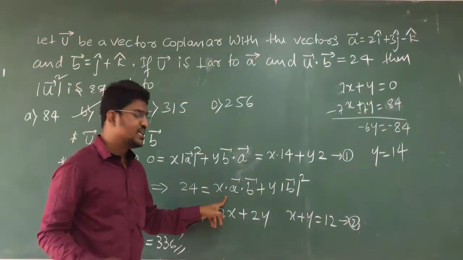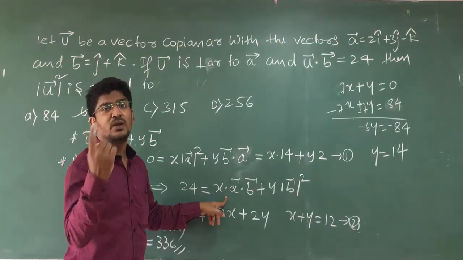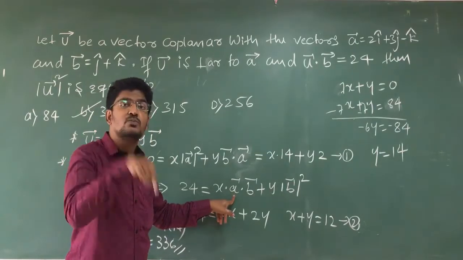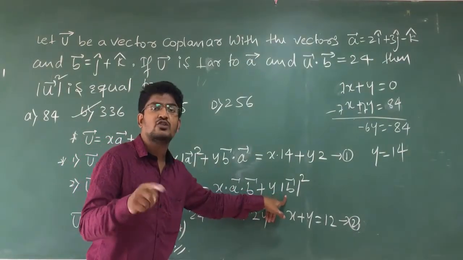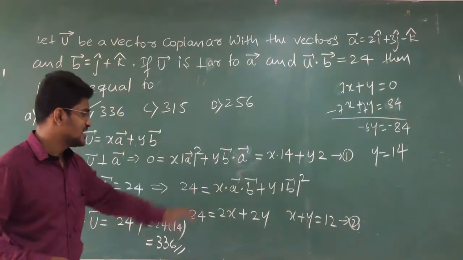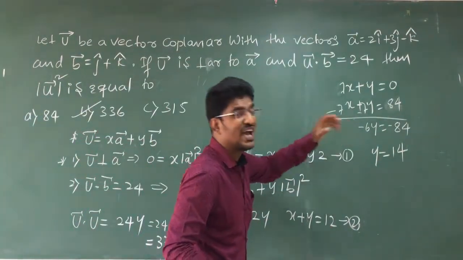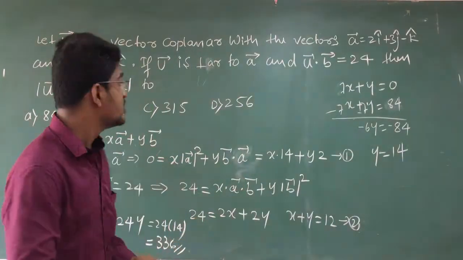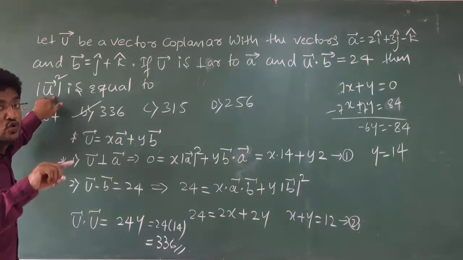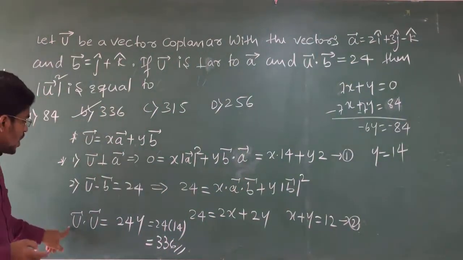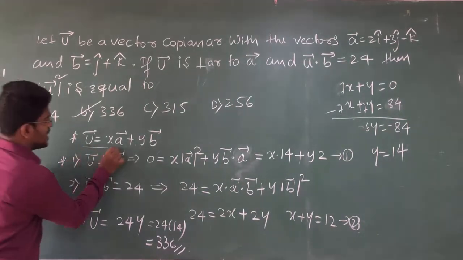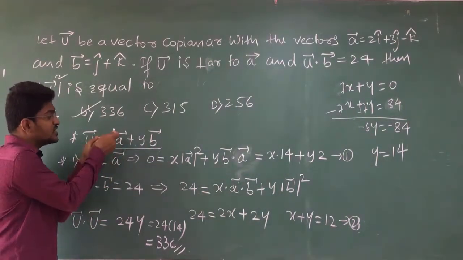I am again calculating your vector u dot vector b. So that's why I am multiplying u with b. A dot b, here mod b into b will be mod of b square. So you calculate that, you will get two equations. You have to simplify those two equations. Directly I will calculate y just because I am calculating u dot u. If I calculate u dot u, this is your vector u. I have to multiply this vector with again u.